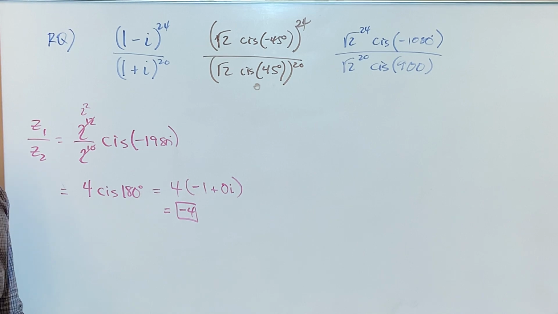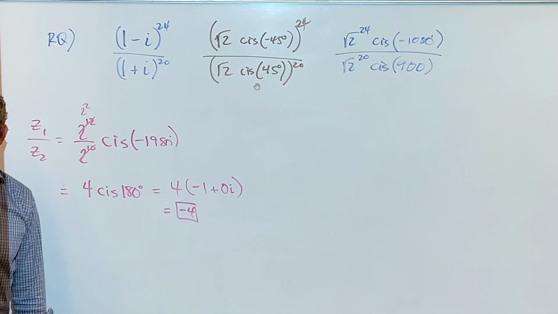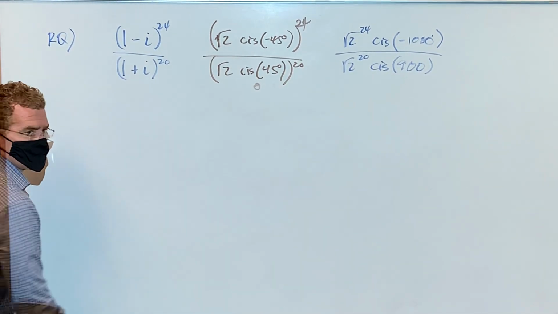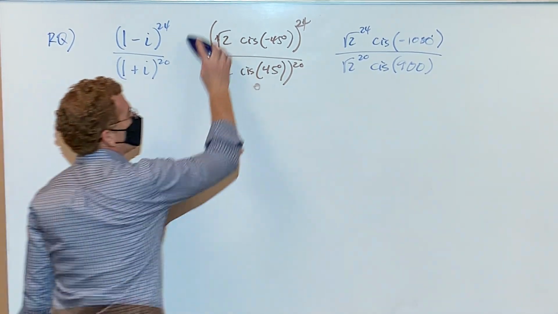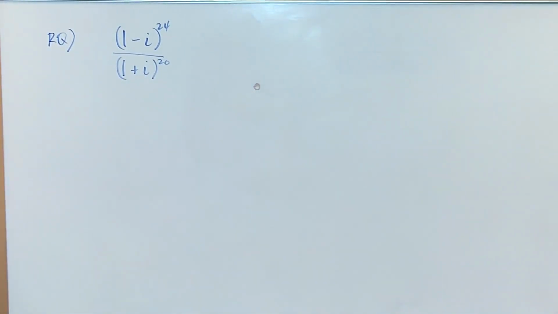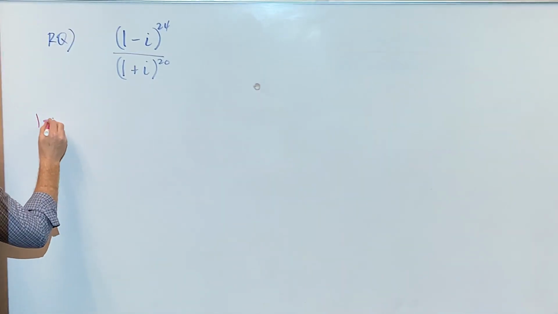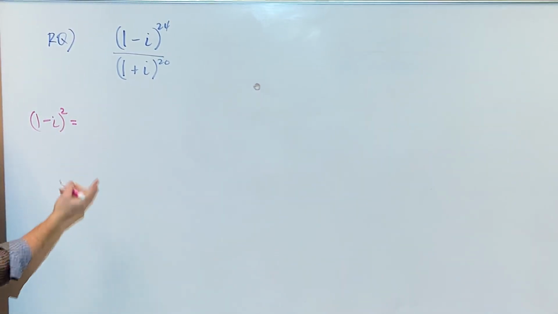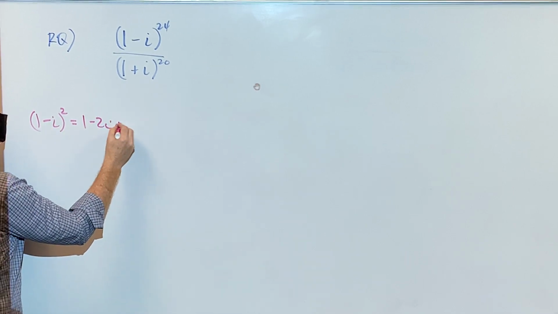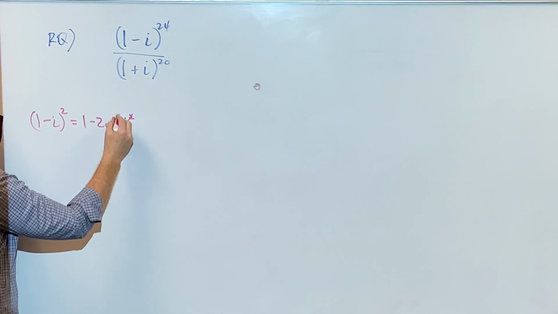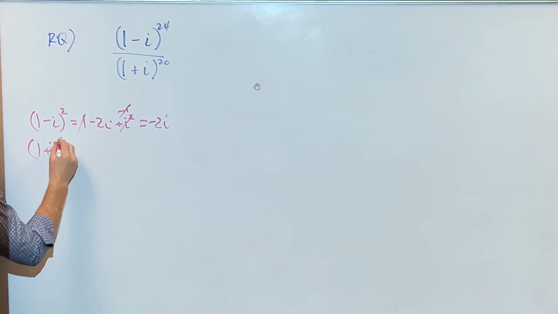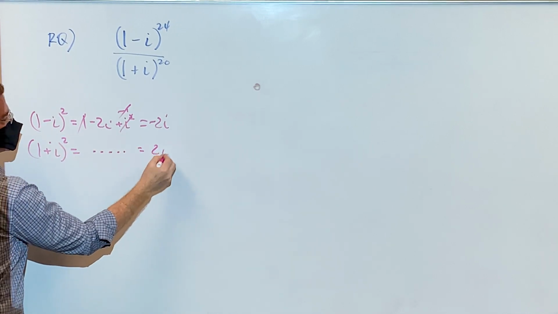Now, another way I showed you was if you happen to see 1 minus i's and 1 plus i's, is there a shortcut I've taught you guys? Yeah, and you don't have to memorize that. I don't think that's worth memorizing. I mean, I do because I've done it for years and years, but 1 plus i squared is very doable. Square the first, that times 2. Square the last is plus i squared. The plus i squared is negative 1. That cancels and you get negative 2i. And if I do the same thing with 1 plus i squared, I end up with positive 2i.